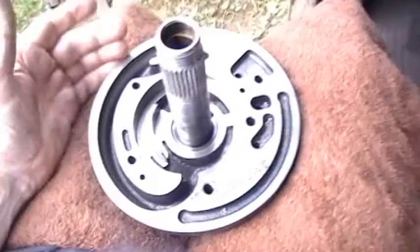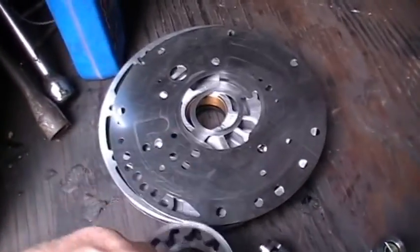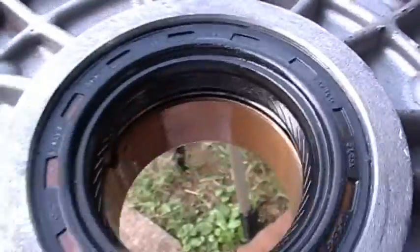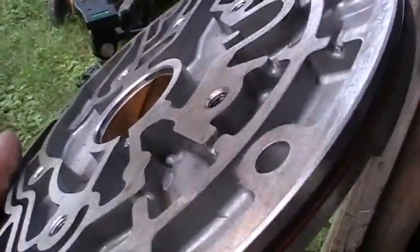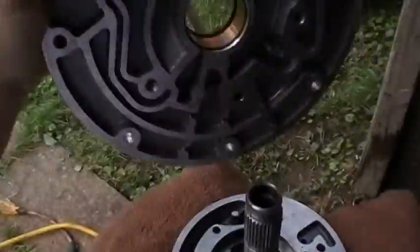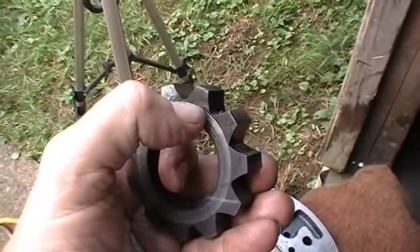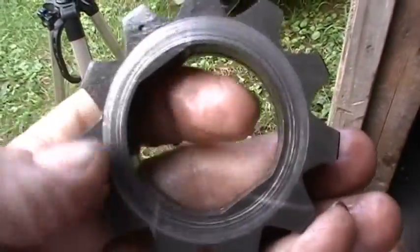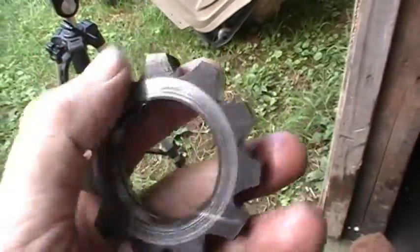Hopefully this will help you out if you're going to rebuild your transmission. Check your pump, make sure it's okay. Also, you've got this little brass bushing there — you might want to replace it in the seal, but mine was okay, it didn't leak or anything. That bushing looks all right, looks pretty good, so I may reuse it too. A lot of stuff you can reuse — it's the stuff that gets busted or has cracks in it that you can't use. Just check it, make sure there's no big damage marks on it. This one's got just a little bit of scratches — you can't really feel it — so maybe I'll take some emery cloth to it and shine it up a little bit, and it should be okay.